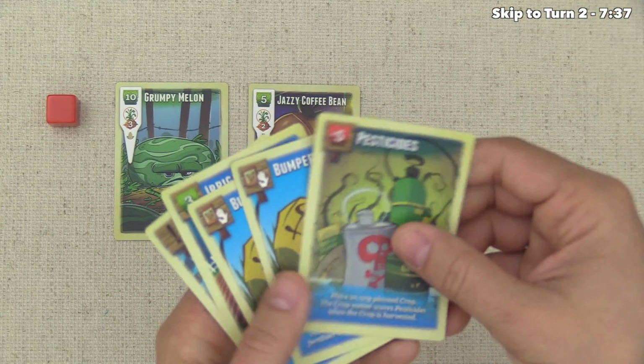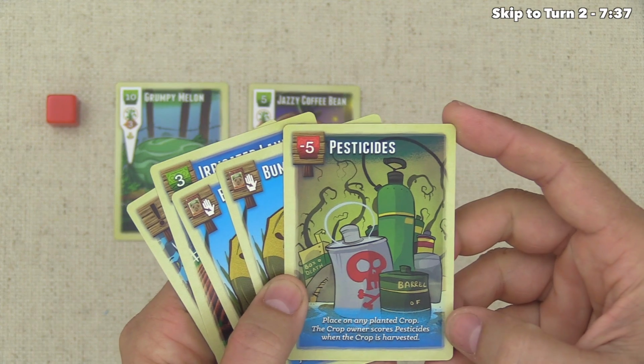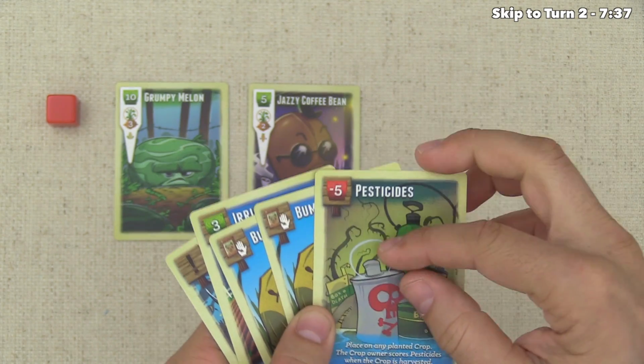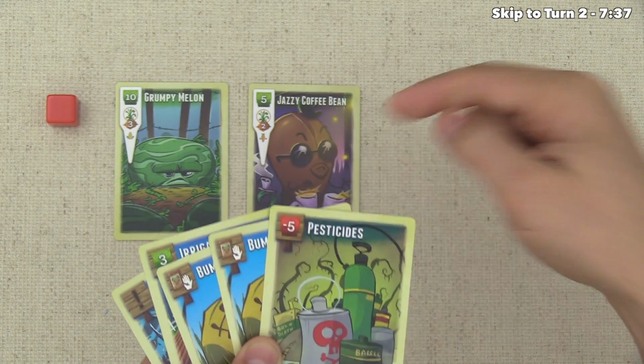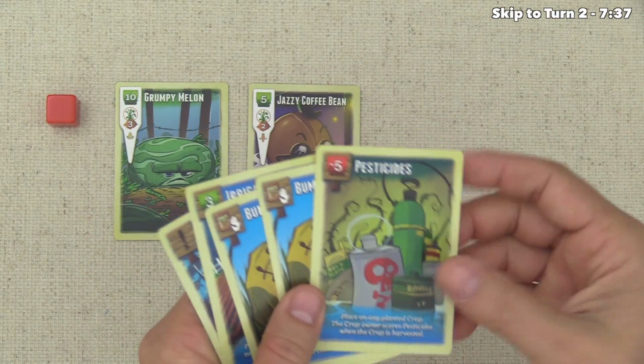So let's look at the next thing we have, which is called pesticides. We see a -5 points in the top corner, and this one says that the crop owner scores this when they score the card. So it just reduces the money you get for that scored crop by 5. There's no reason for us to play this right now because our opponents haven't played anything yet.